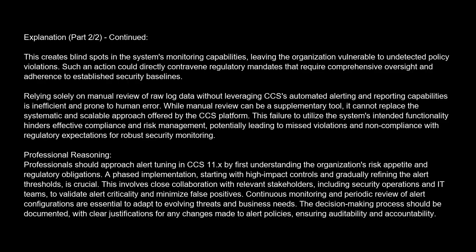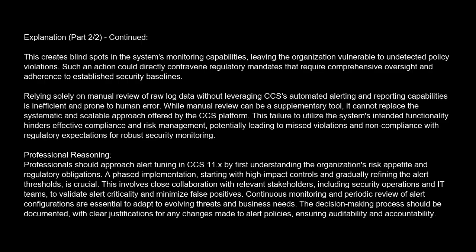Relying solely on manual review of raw log data, without leveraging CCS's automated alerting and reporting capabilities, is inefficient and prone to human error. While manual review can be a supplementary tool, it cannot replace the systematic and scalable approach offered by the CCS platform. This failure to utilize the system's intended functionality hinders effective compliance and risk management, potentially leading to missed violations and non-compliance with regulatory expectations for robust security monitoring.